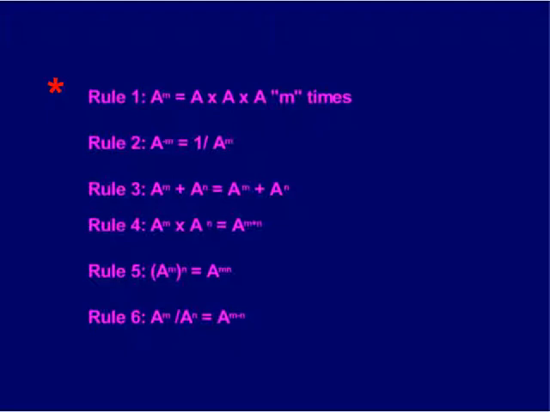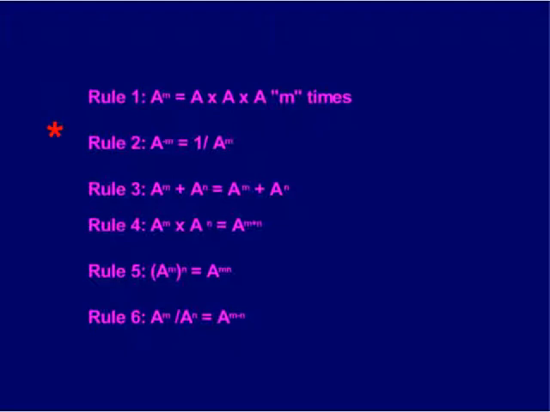Now, notice I'm using a and I'm using m here. The SAT loves to give you variables other than x and y because they know you're used to seeing x and y. They like to give you variables like a and m and p and t, anything to bother you.